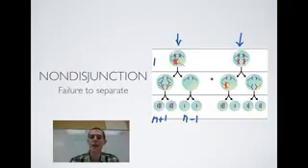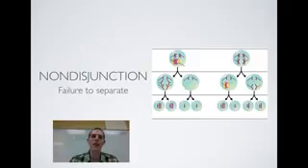If that non-disjunction happens during meiosis phase 2, the end result is that you have got one gamete that is N plus 1, you've got one gamete that is N minus 1, and then you've got two that are normal N, because see, this guy, he made it through all right, he divided, so those two gametes are just fine. This one is missing a chromosome, that one has an extra chromosome. So recognize that when the non-disjunction happens is going to have a fairly significant effect on the gametes that are ultimately produced.